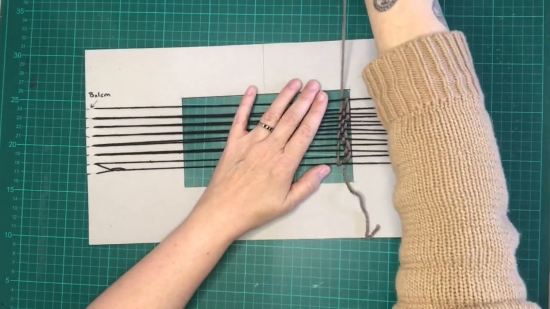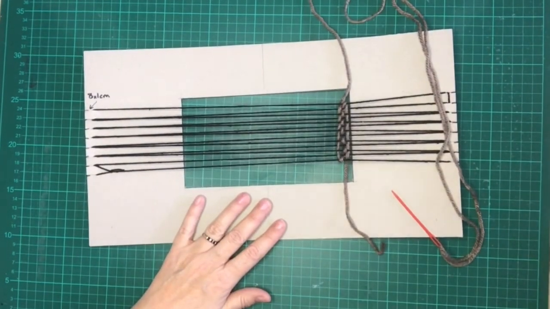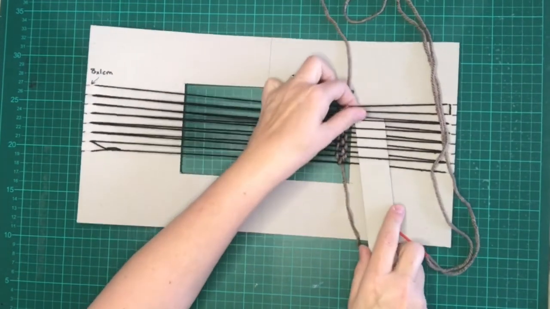On the third row do the same but alternate again. Each row just check the tension a little bit.